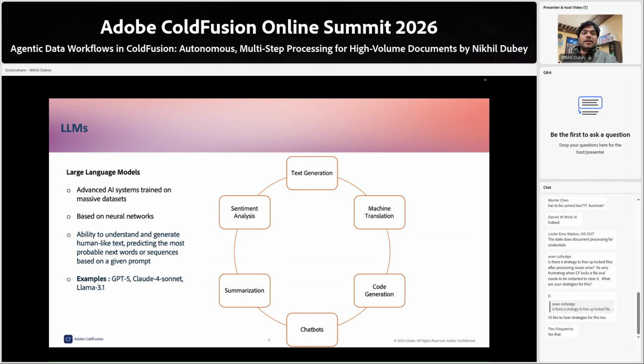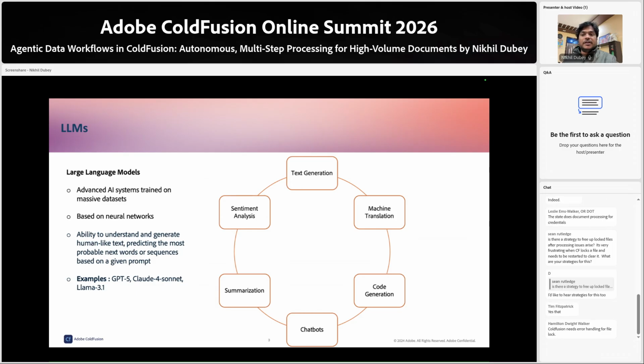These are the two simple abilities that these models have, and with them they are able to do so many things. For example, summarization of documents, sentiment analysis, or generation of code. Just two abilities, and there are so many applications, and that is why in almost all domains you can feel LLMs making an entry and doing some meaningful work, which would not have been possible before 2022 or 2023, I would say.